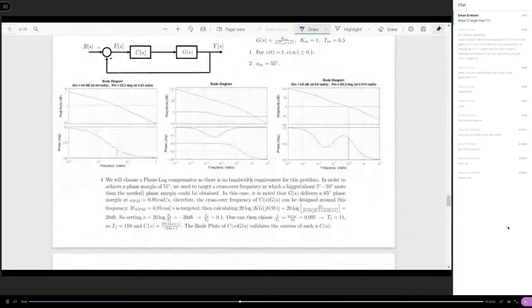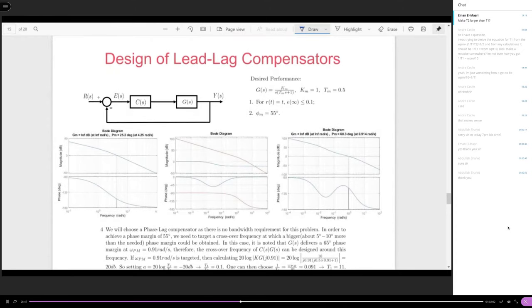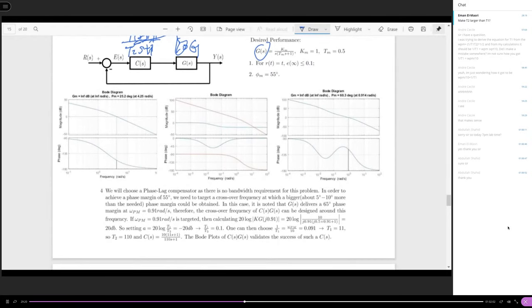So we move to step 4. From now on, our plant is not G only. It instead is going to be 10G. And then I'm going to design the T1 S plus 1 and the T2 S plus 1, right? Once I find the values of T1, T2, my job is done, because I just simply move this 10 to the compensator. Then my compensator, my controller can be implemented. So this is the idea. Let's see how we're going to design this.